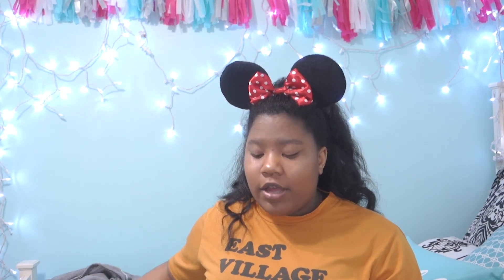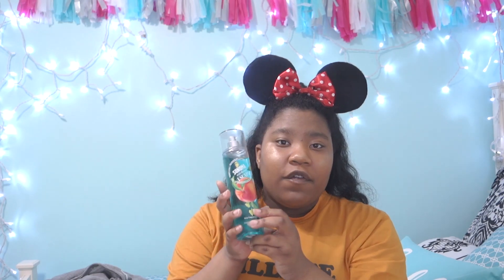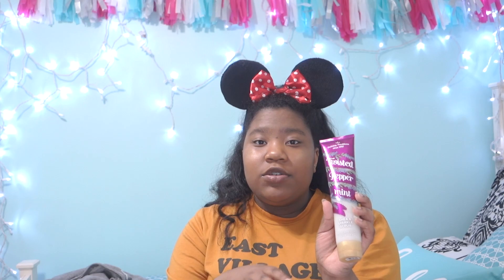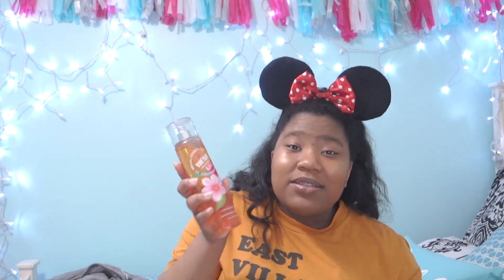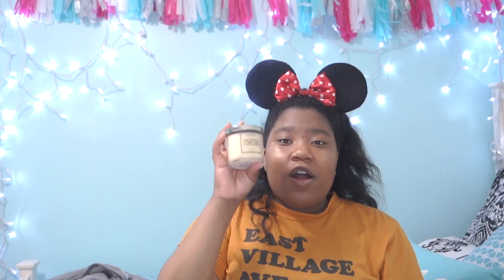Alright, in this bag we have Sonoma Weekend Escape Fragrance Mist. That's my dog — hello Brandon! And this is the Twisted Peppermint Body Scrub, which is amazing. It leaves my skin feeling so smooth and soft. Then I have this Vineyard Champagne Kissed Fragrance Mist, and I also have two candles: a Twisted Peppermint Candle and a Frosted Cupcake candle.